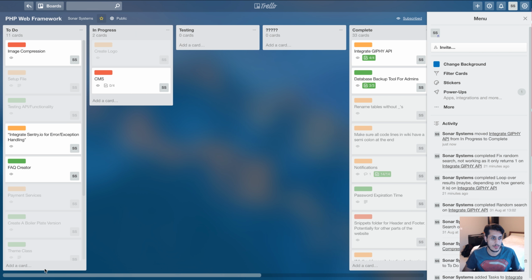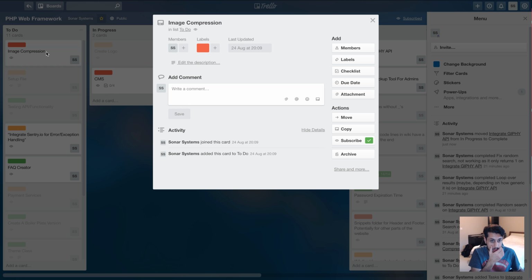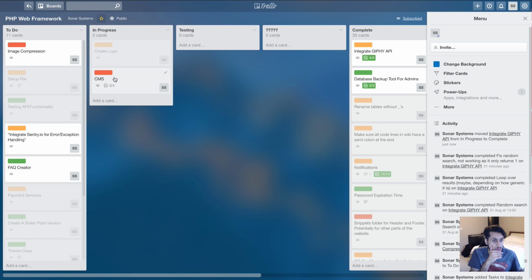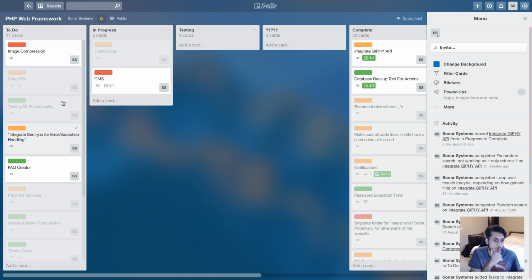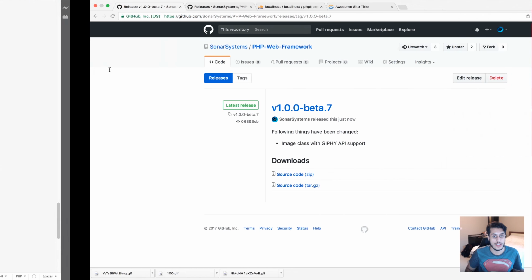Before we do the CMS image compression, now I think we'll go back to simple, like create a simple view, edit a simple view, and create a view with get. Okay, yeah, we'll get back to doing some sort of CMS. Okay, so that's good.